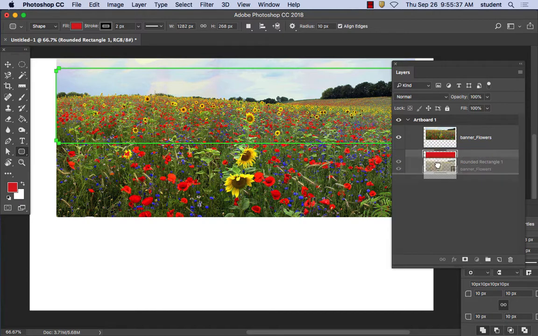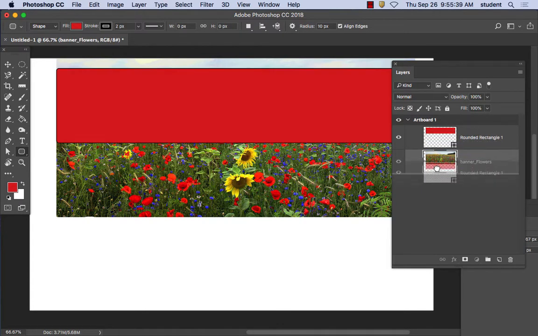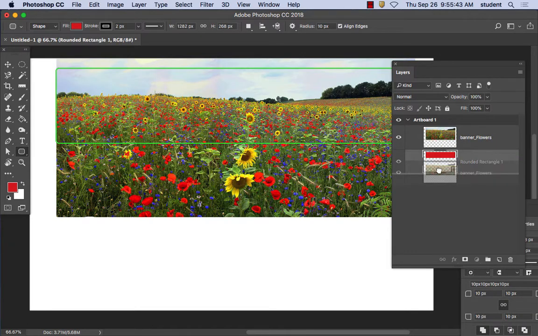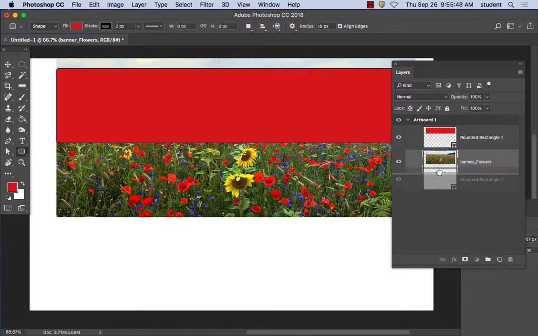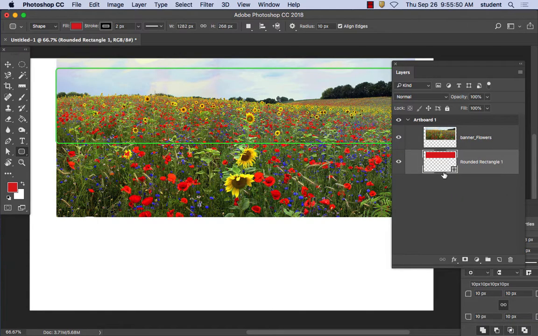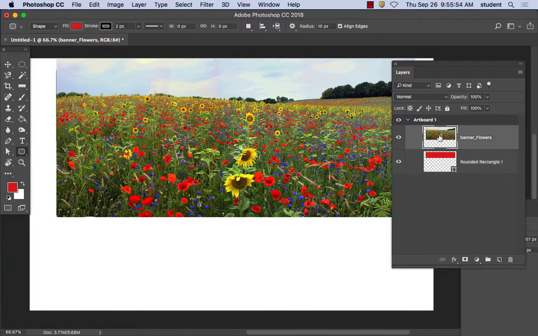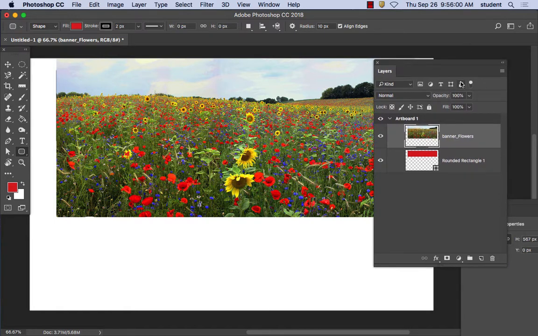Notice how you can drag things around. Look at how I'm dragging from one layer to the other. See that? Once it's underneath the flower, I'm going to click on the flower and do what's called a clipping mask. To do the clipping mask, you go in the upper right corner of the layers up here.